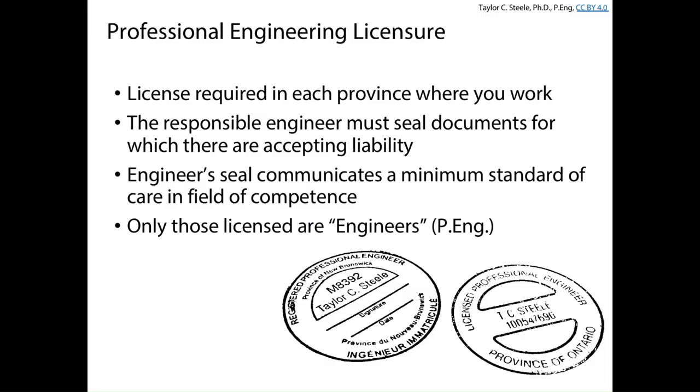It's not a guarantee, and so it does not guarantee that the building's not going to fail. It's just that you think it won't in accordance with your own best practice. So what that means is you're taking professional liability and accountability for that work, which basically means if something bad happens with the structure, say you're designing your building now and you build it and the roof caves in, the first thing they're going to do is say, whose name is in that circle stamp down there, because they're going to start coming for you for some money, right?